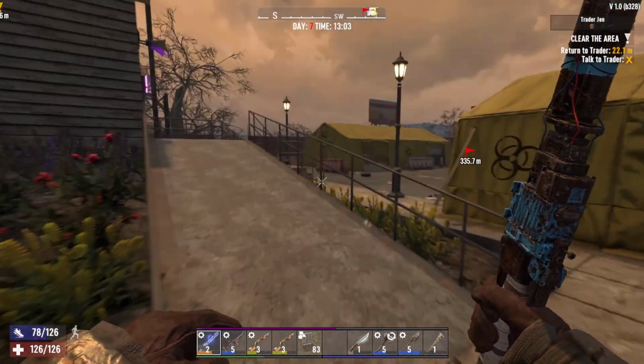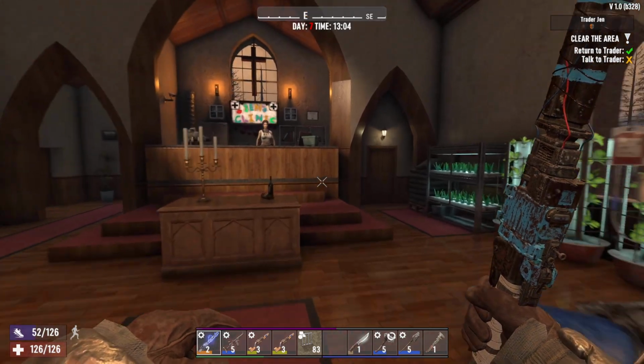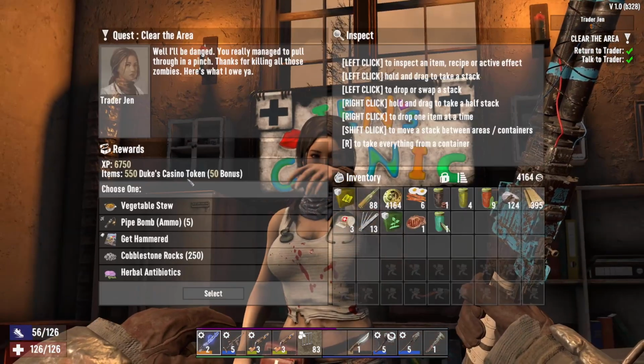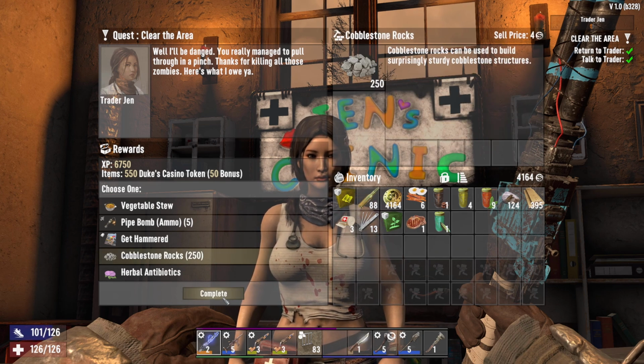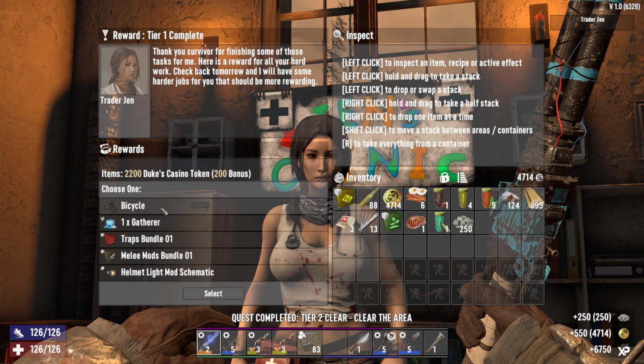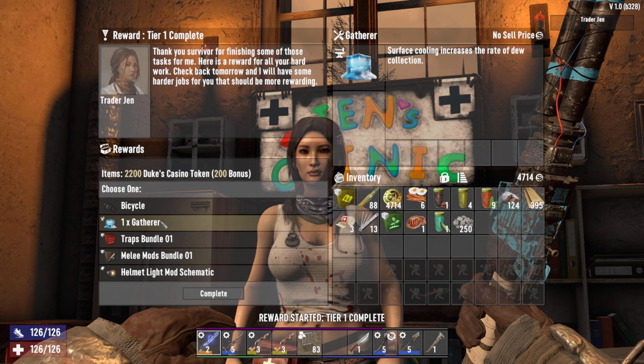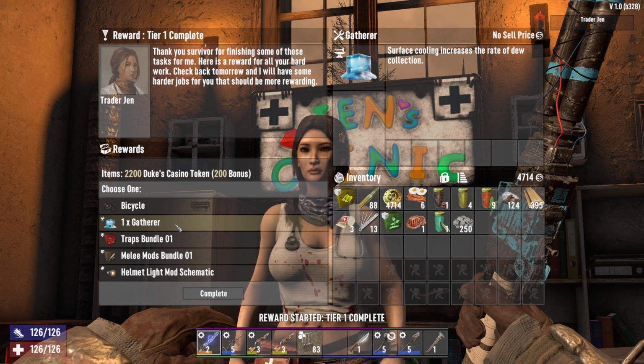Let's go check what Trader Jen has for us. See if we broke to tier 3 or not. I will not be doing any more. I knew you could do it. Today. There, yeah, let's take the cobblestone. I'd be tempted to do the pipe ammo, but... Yeah, we did it. Oh, you can get another one there? Ooh. Surface cooling. I mean, I think I gotta go with that.